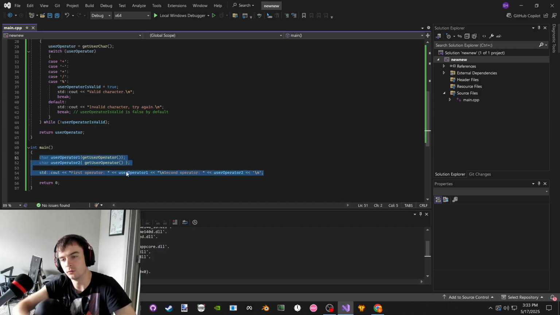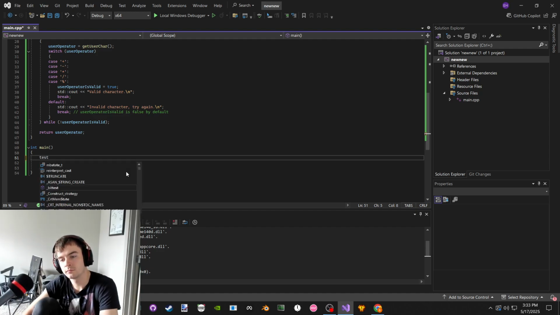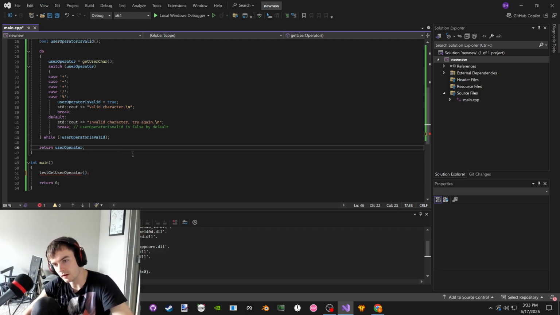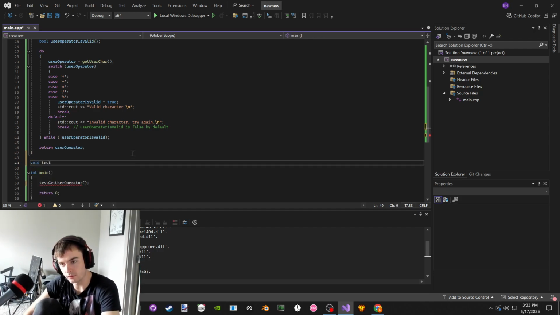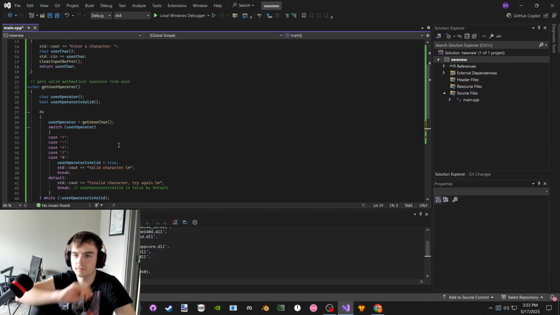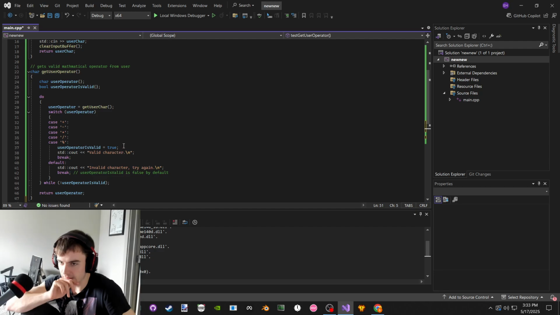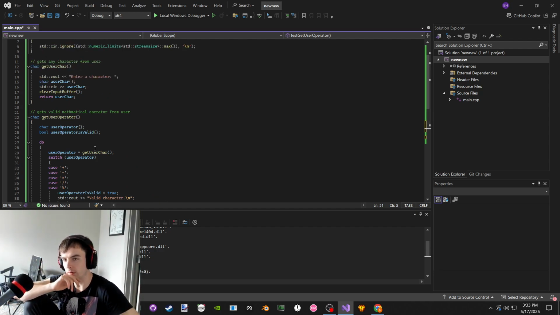Or we could just do operator test, get user operator. And then we'll just have a void function called test get user operator, because that's called get user operator. And we'll say, what would we want here?